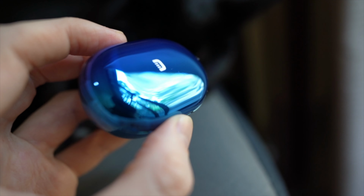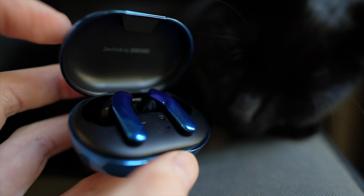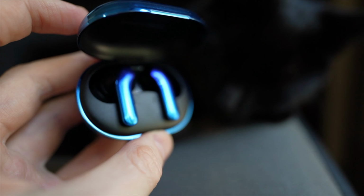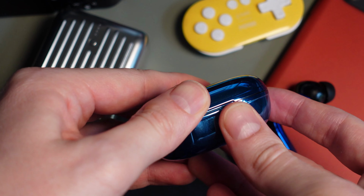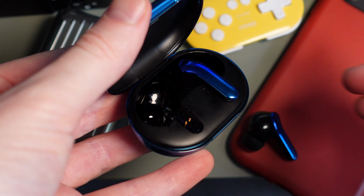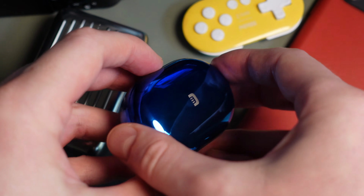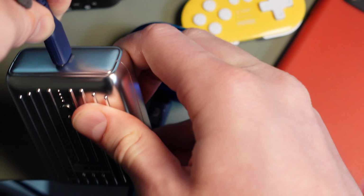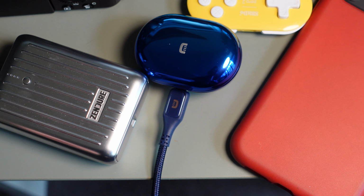The noise cancelling is quite good, although they're not quite as good as over-the-ear headphones, but for the size and weight of these, they're definitely more than adequate for noise cancelling minor plane or train noises or background sound in a cafe, for example. In my testing, the battery life has been quite good. The battery in the case is 300 mAh and each earbud has 35 mAh, and this gives enough for around 6.5 hours of playtime before needing to be recharged in the case. The case gives an additional 15 hours of charging time for a total of 22 hours of time before you need to recharge the case.